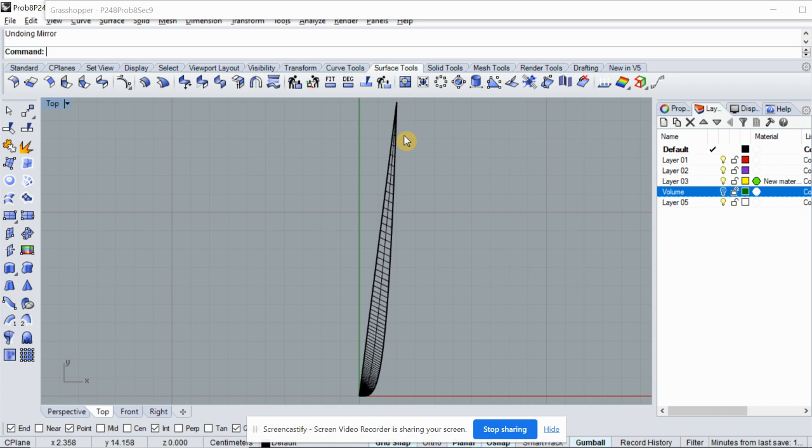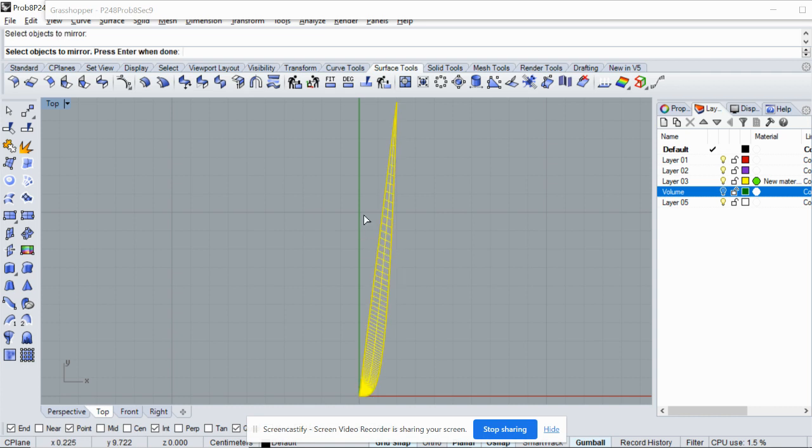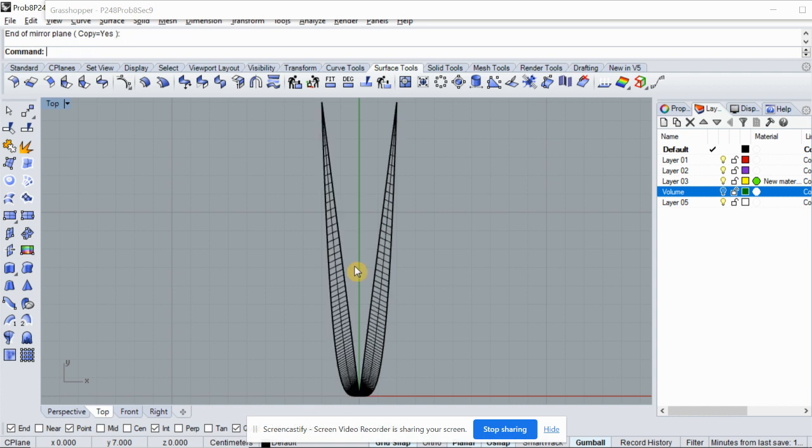And Quinny was our recorder over on the whiteboard. He says, reflect over the axis. So in this program it's called mirror. And so I select my object that I'm going to reflect over the x-axis, not the x-axis, the y-axis, excuse me. We're going to go over the y-axis in this problem. And that's our first step, to kind of visualize what it would look like flipped over the axis.